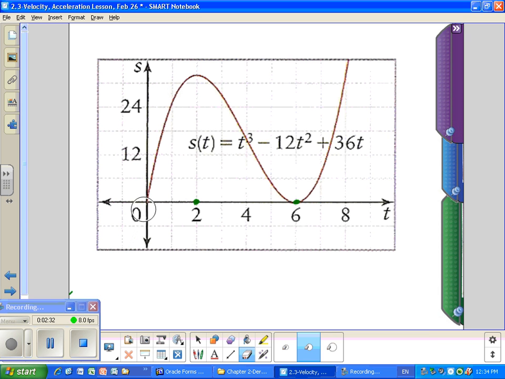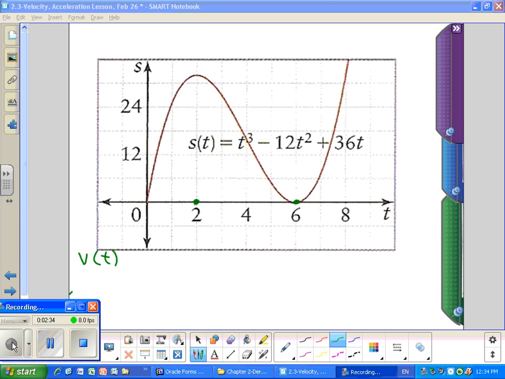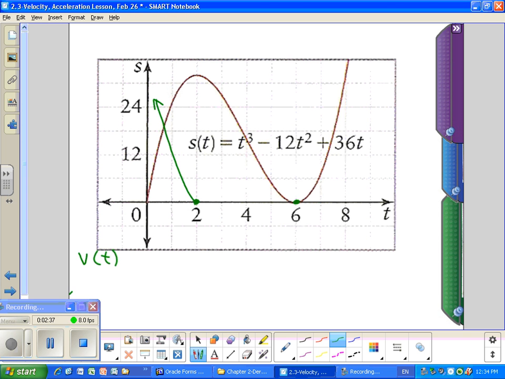Let me just erase this. If our y values have to be positive because of the positive slope, it has to go up. When we start coming down, those are negative y values, so this has to come negative. And just like before, there is a turning point from which those get steeper and steeper to getting flatter and flatter. Because there's a turning point in here, this has to hit a max or a min. Those are going to be green positive slope y values. So there's your velocity graph.